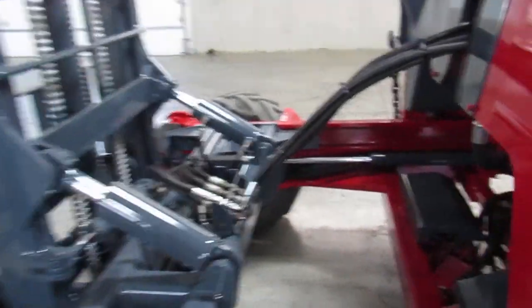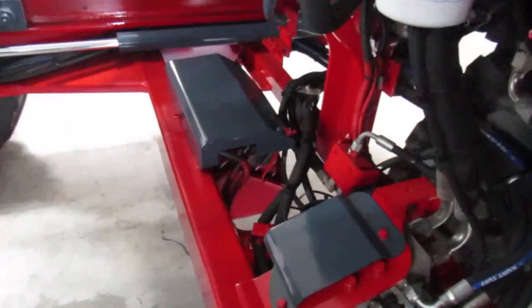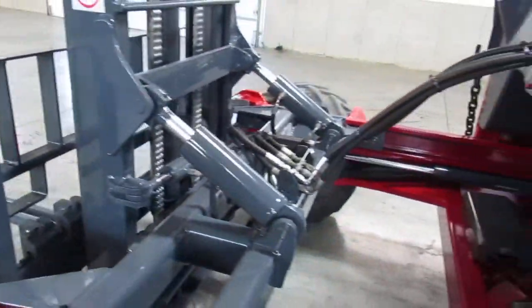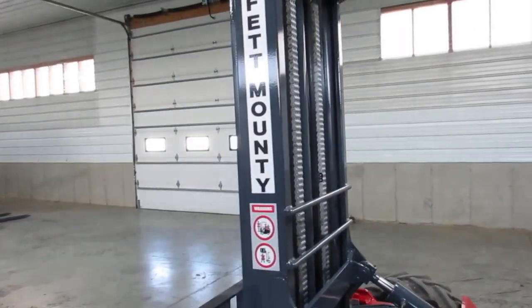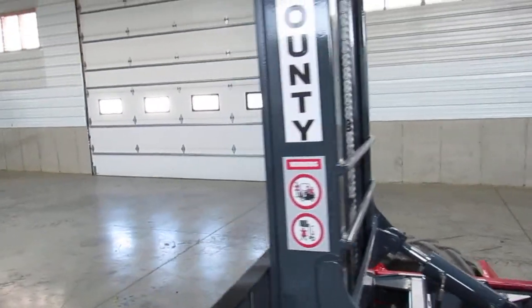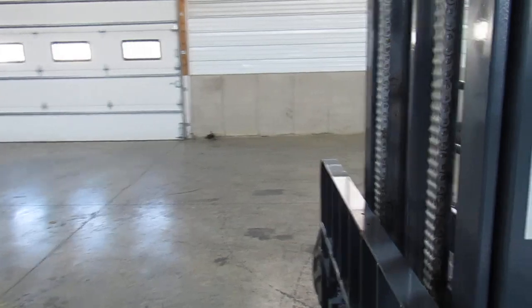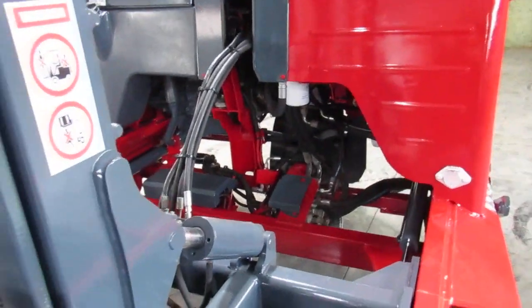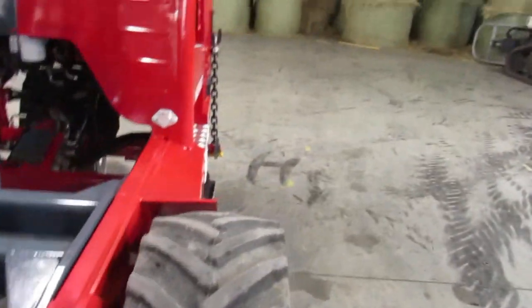We also pressure and leak test this. What we do is we look for anything leaking, such as the hoses or the cylinders, the wheel motors. Make sure your hydraulic pump is nice and strong. We also look for wearable items such as pins, bushings, mast chains, bearings, rollers, anything of that matter that's wearable. If we find it to be out of spec, it's replaced, ladies and gentlemen.